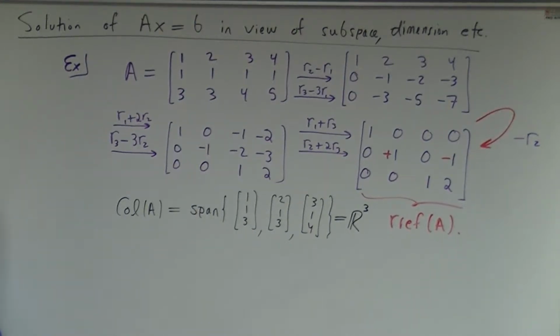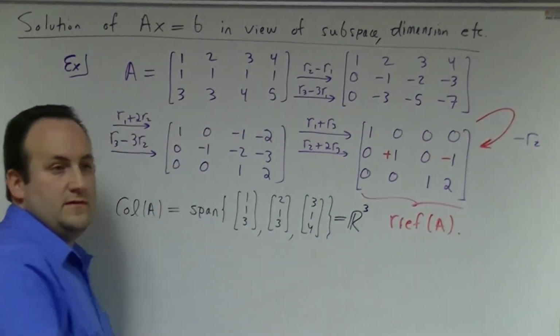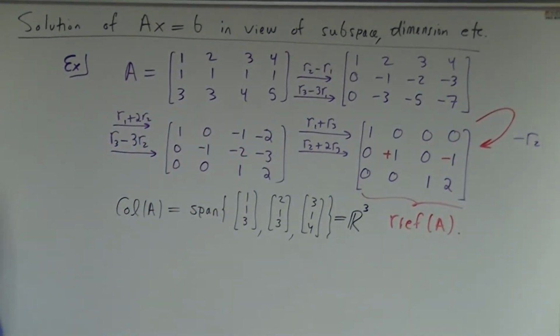Suppose that this had worked out differently, and suppose that the last row ended up being zeros all the way across. It would not be true that I could use E1 and E2 to get the span of the column space. You have to get the reduced row echelon form first. No, this is false. You have to use the columns of the original matrix.